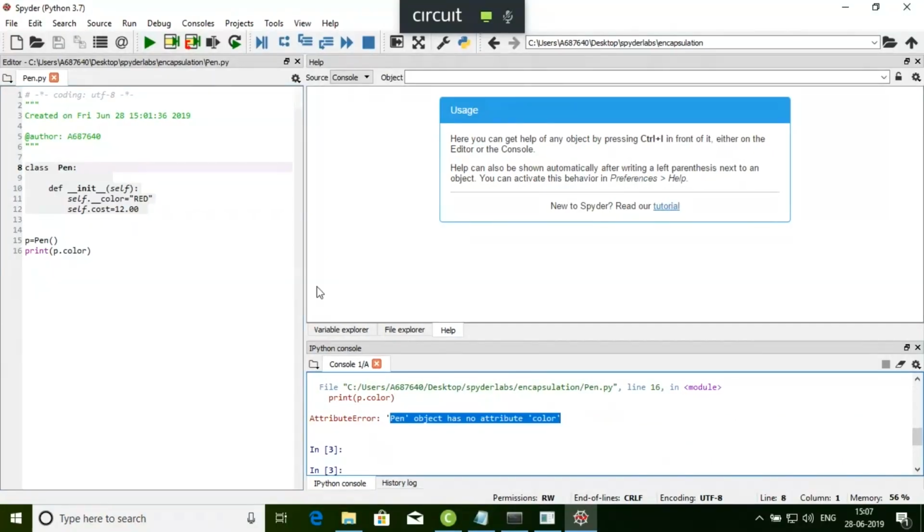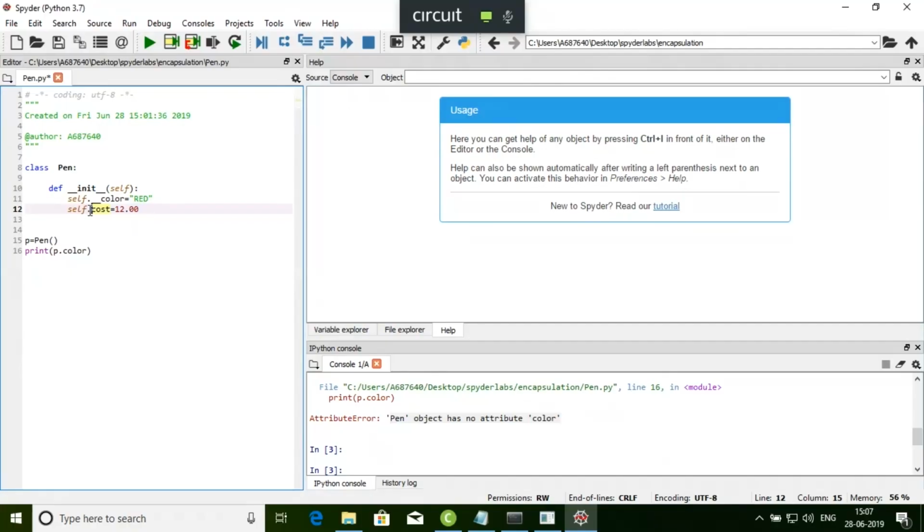You can make cost also. So we are making it private by adding an underscore before the variable. Before the variable, if we use two underscores, then it will become private.